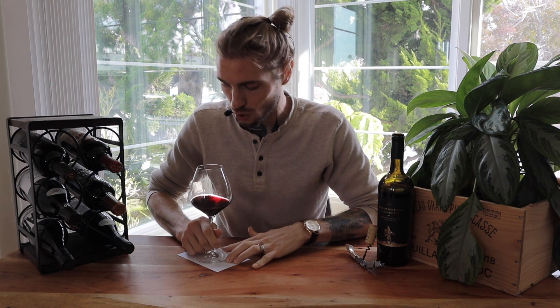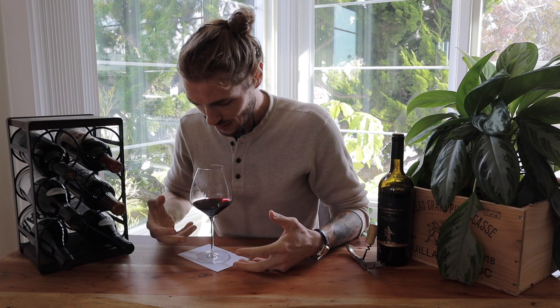Alright everybody, we have our 2022 vintage Cabernet Sauvignon Trading Post by Trader Joe's poured out, and we're going to go ahead and take a closer look. The first thing we always look at is the visual aspects of a wine. We look directly down the stem and notice that this is a deep purple color. That color indicates it's going to be a healthy wine. We also know that deep color is very typical for wines like Cabernet — they have thick skins that concentrate that rich color into the wine, so this is very typical Cabernet Sauvignon color.